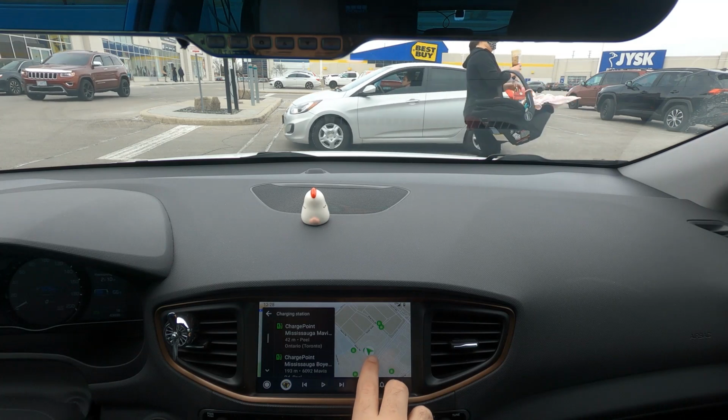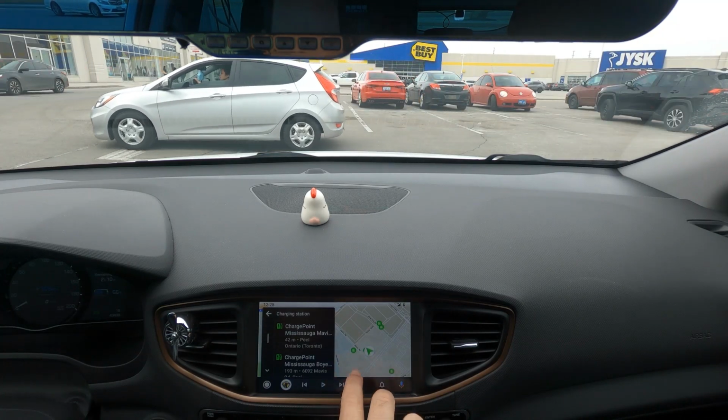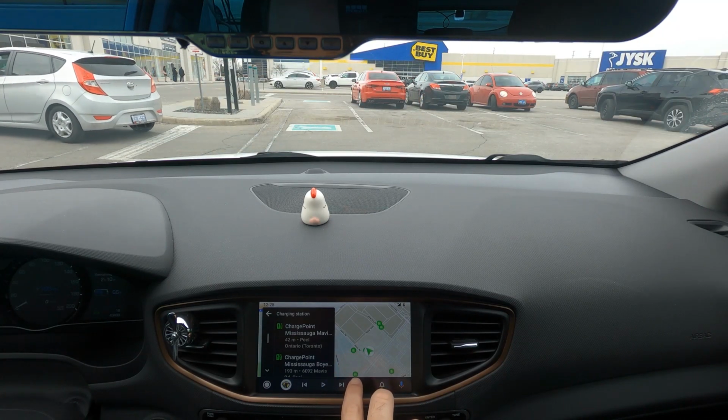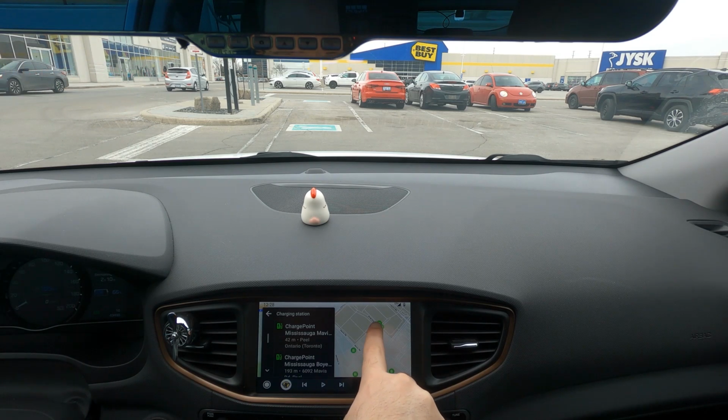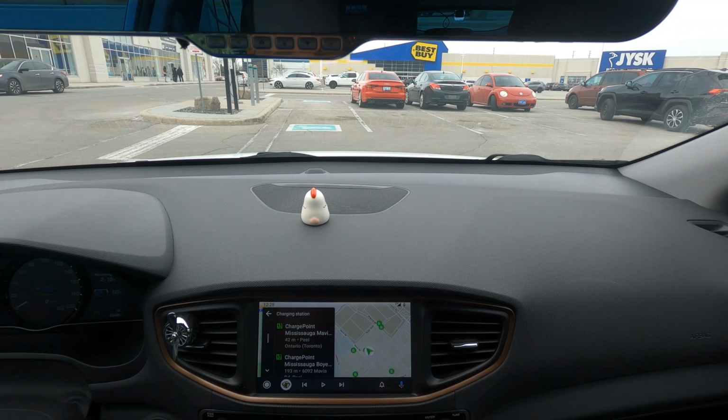Now, there are a whole bunch of other ones. There's one right across the street over there. In fact, there's one there, but that one's in the wrong area. It's supposed to be right over here, actually. There's one back there. There are two back there. That's the Mitsubishi warehouse. Why does it say two? There's only one in the Mitsubishi warehouse. Interesting. But these are all charge points. And, well, I can't scroll the map here, but I can see all the other ones.